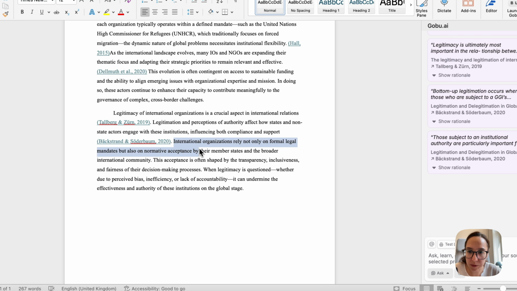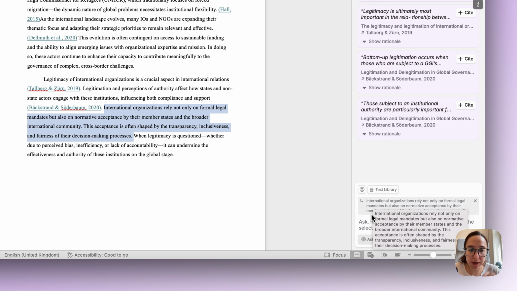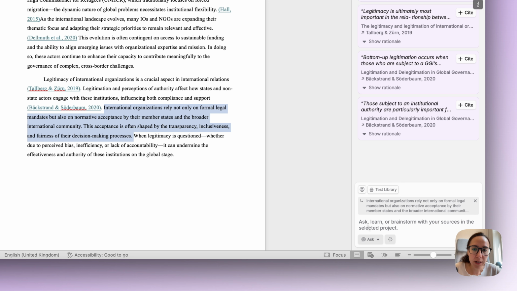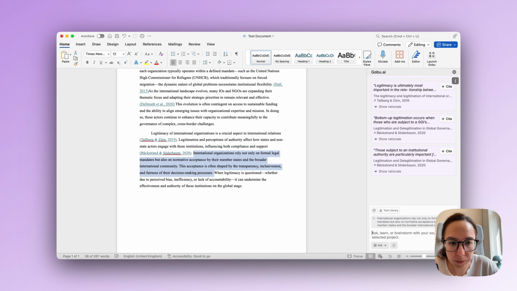The second one is Ask mode. For Ask mode, again, you can simply select some sentences, or you can directly write here as well. I'm going to switch to Ask mode. And when you see the sentences like this, it means I'm sending that to AI. And I can simply say, how does the literature define, let's say, international organizations?